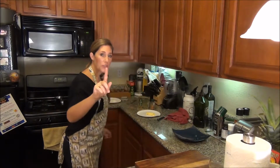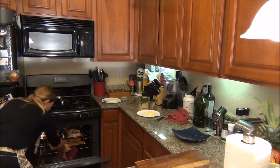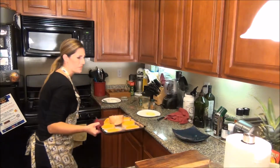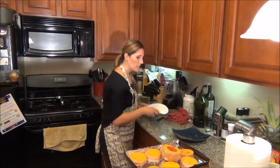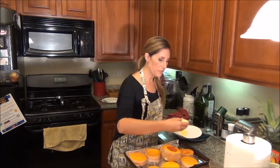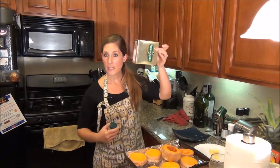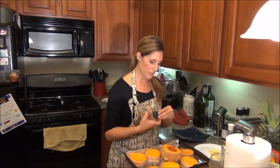Okay, so the time has come where everything should be pretty much done. But here's the thing, I have to show you what we do with the squash. So this is going to take just an extra couple of minutes, but it's really not that big of a deal. All right, so what we take is nothing else but Kerrygold butter. Kerrygold is the best.